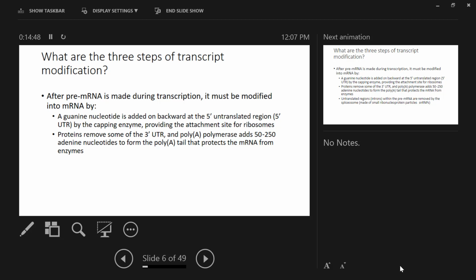We call this a poly-A tail, and the enzyme that adds those A's is called poly-A polymerase. It adds 50 to 250 adenines at the end of the mRNA.